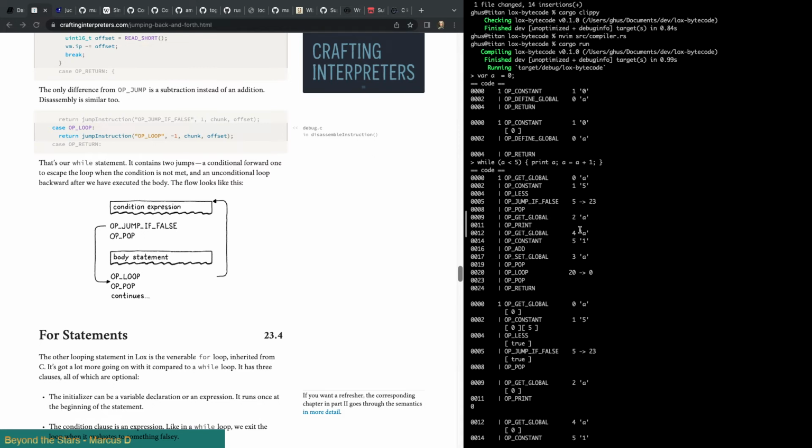We'll get the global a again onto the stack, add the constant 1 to the stack, add the two values, set the global value, and then pop. What's this pop for? And loop goes from 20 back to 0.